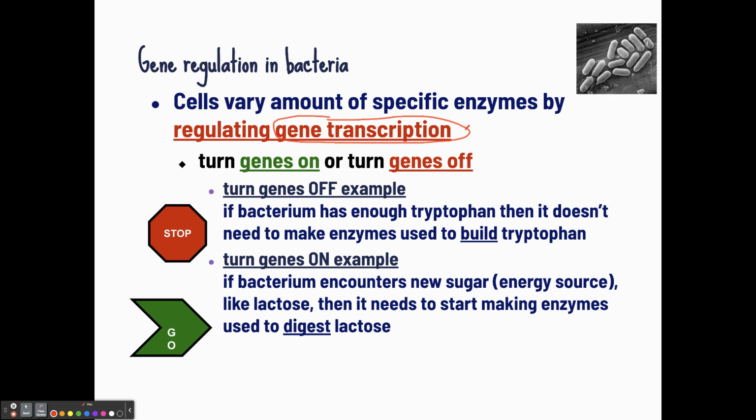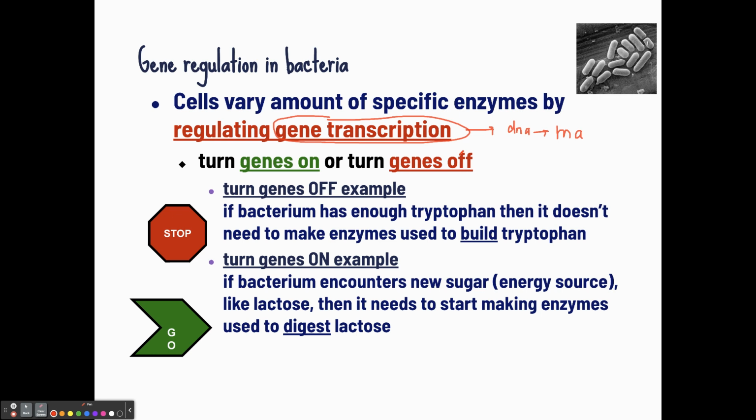So you have to remember that transcription is always going to be DNA to RNA. And if I'm regulating it, then that means I'm looking at the steps and seeing if everything is what it needs to be. Is it regulated? So we can turn genes on or we can turn them off. I can make something or I can stop it.